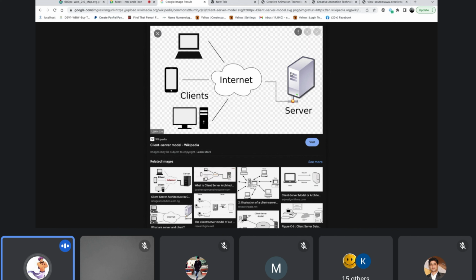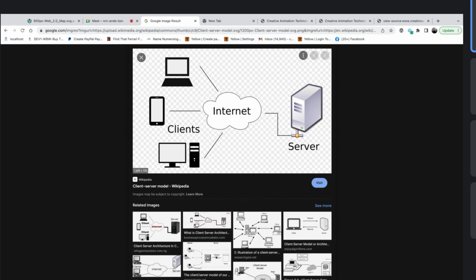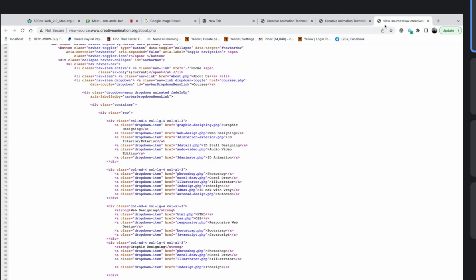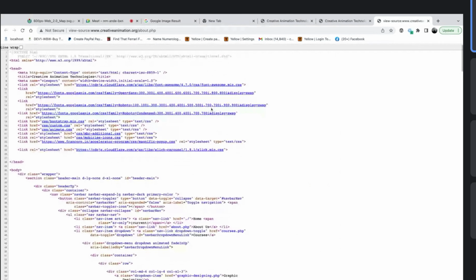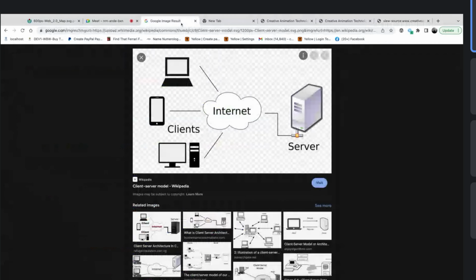So once the request is coming in, this server is basically checking, hey, you need your about us page, hey, you need your contact us page. So what all do you need to build up a contact us page? I need a form, I need a CSS, I need images, right? So it will collect all those resources and it will build up an HTML only, right? Why HTML only? Because my client, who is requesting from mobile or maybe from laptop, understands only and only HTML, CSS, and JavaScript, right?